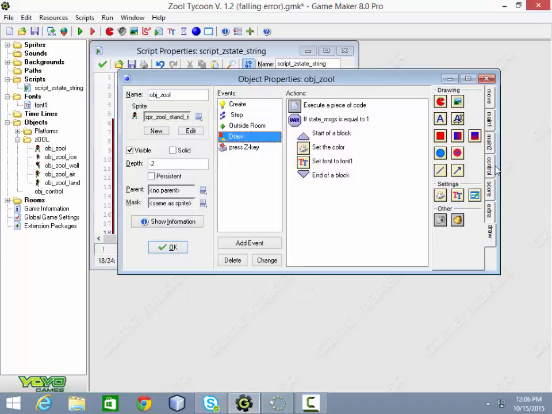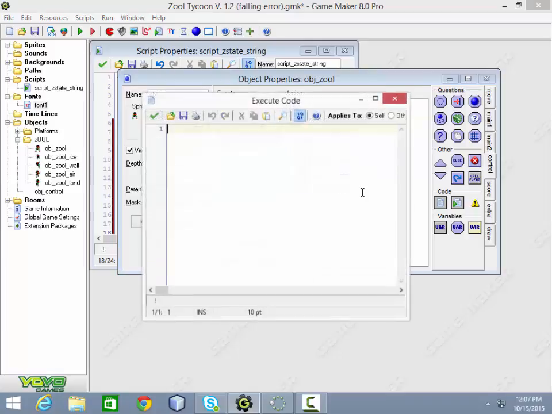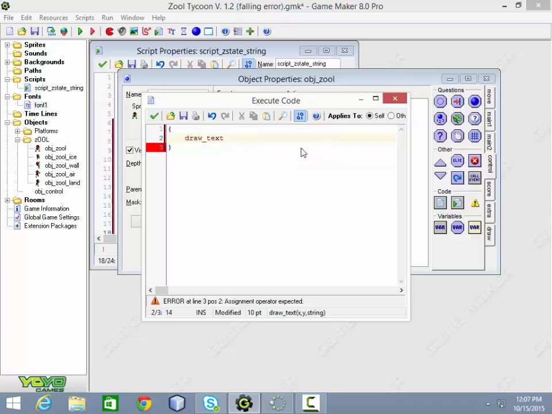And then we're going to have to do a little bit of code using GML. So I'm going to choose this off the control menu, execute code. And I'll say this. Basically, in GML you say draw text, that one there. It takes an X and a Y and a string. So our X is going to be object Zool's X, because we're inside object Zool right now. Y, we're going to add 50 to Y so that this text appears below object Zool at its feet, and it will follow object Zool as he's jumping around.